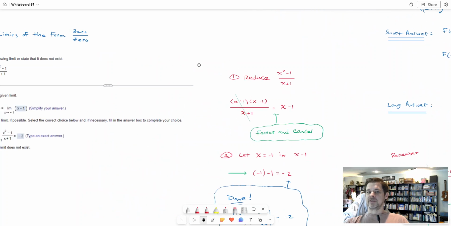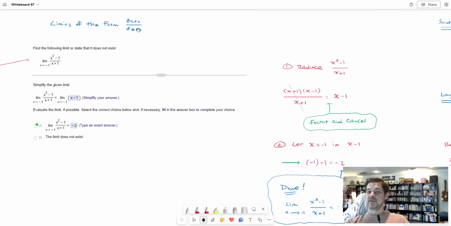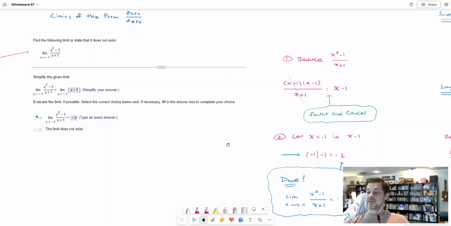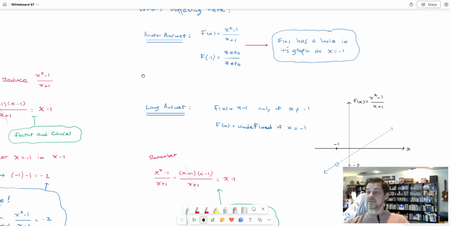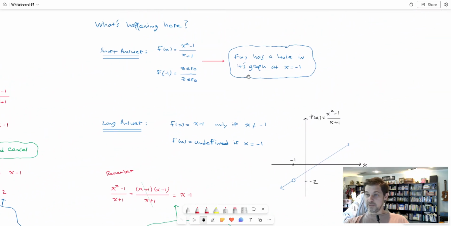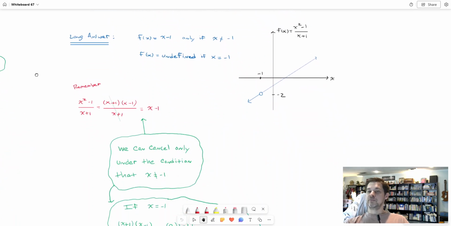All right, quick summary. If we have limits of the form 0 over 0, we'll algebraically reduce the function, then evaluate the limit from there. In cases like that, there's a hole in the graph at some point, the point where the function is 0 over 0. And it's all because when we did that step of reducing, we can't actually do the canceling step if what we're canceling turned out to be 0 over 0, which would happen at that initial limiting value that we saw.